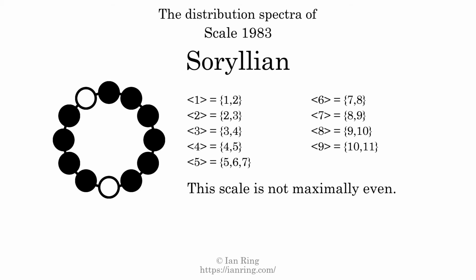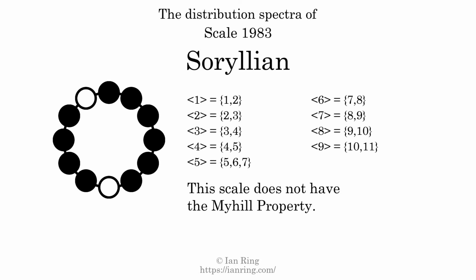Since the variation is greater than 0, this indicates that the scale is not perfectly even. The highest spectrum width is 2. Since this is greater than 1, we know that this scale is not maximally even. If every spectrum has exactly 2 specific intervals, we call that the Myhill property. This scale does not have the Myhill property. Since the generic interval ranges do not overlap, this scale is proper. But it is not strictly proper because some specific intervals appear in more than one spectrum.